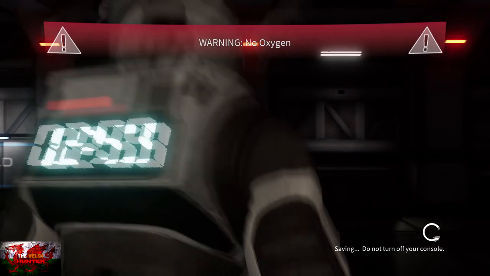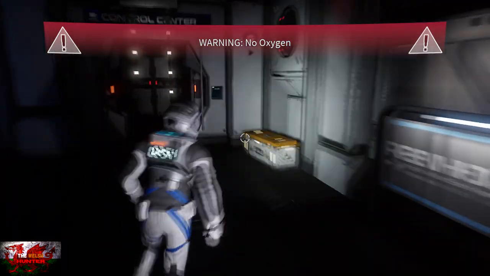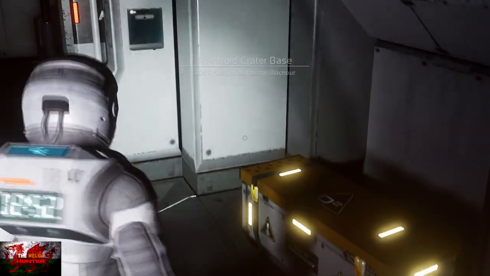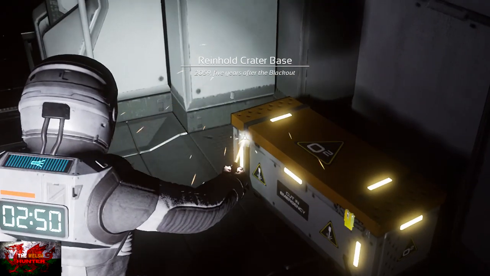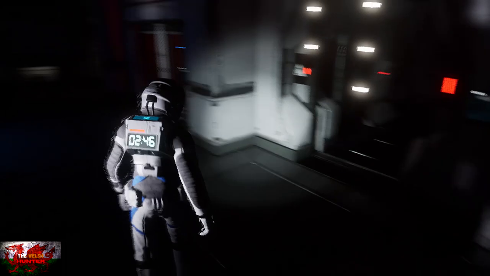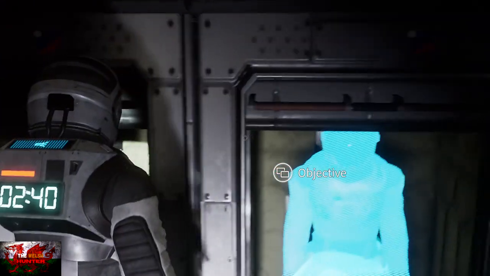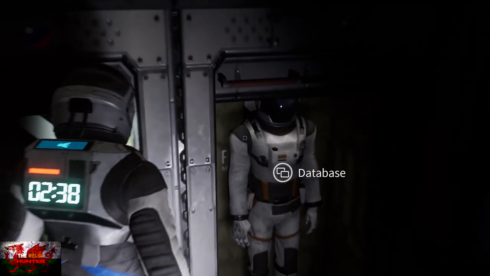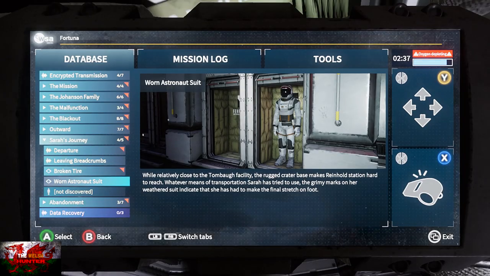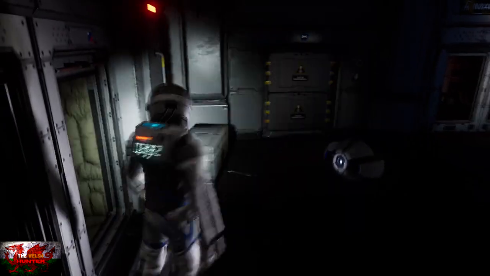So here we are then, chapter 5 out of chapter 6, and we start off with a bit of oxygen depletion. So if you want to, you can just open up this box here. There's no point picking this bit of oxygen up yet because we only just started. But if you go behind yourself and go directly in front of you, there is another scannable item that we can scan, obviously. And that is for the worn astronaut suit.